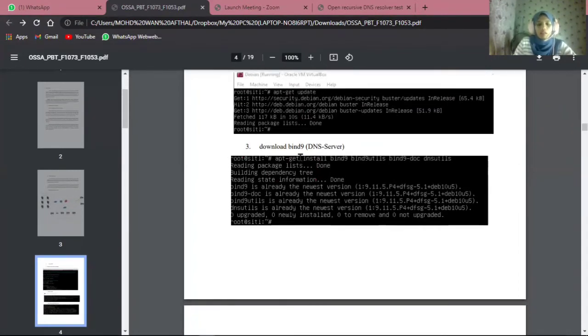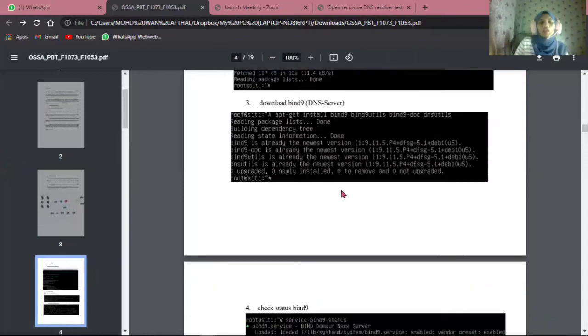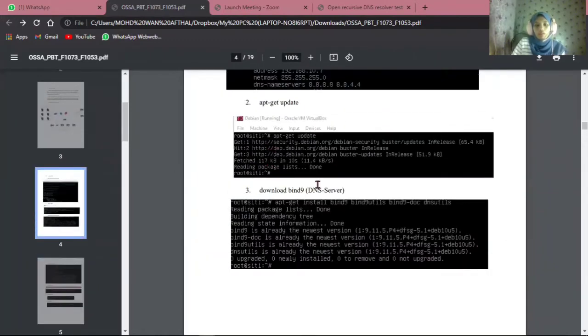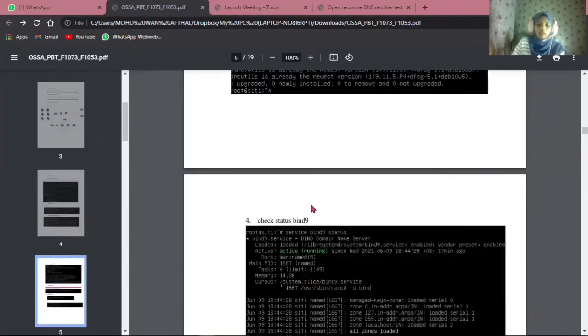Next step is we are going to install BIND, which is a DNS server. So I'm using this command, apt get install bind9 bind9utils and bind9 dnsutils, and the output is just like mine. After we're done with the installation, we need to check the status of BIND.